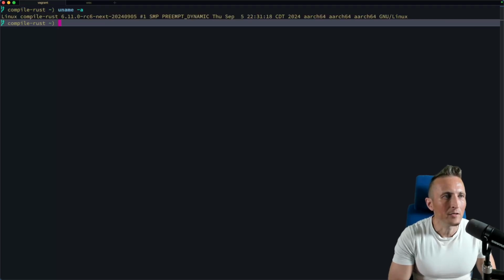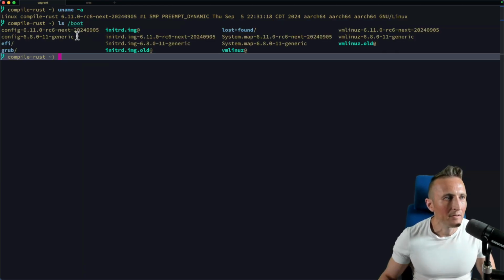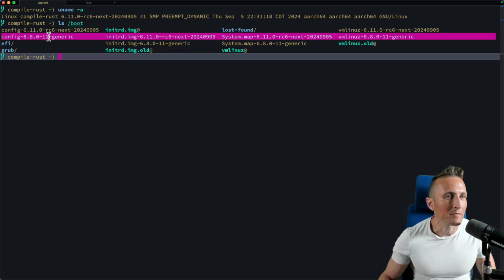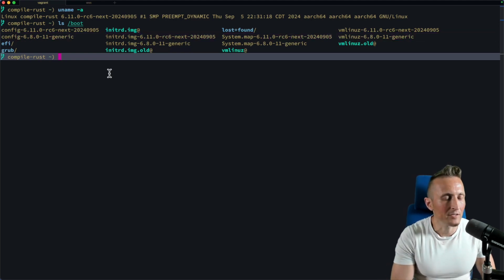All right, so I need to get back into the VM here, and I'll just verify the kernel that's loaded, uname -a. There you go. You can see it is the 6.11 kernel, whereas previously, if I look in /boot, you can see it had 6.8 to begin with. So it's got my new kernel. That's good news. And I'm actually able to SSH in and run a shell, and everything looks okay.